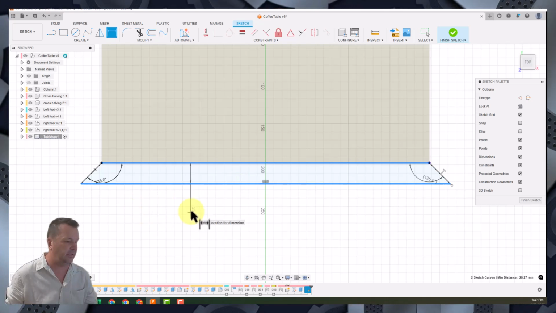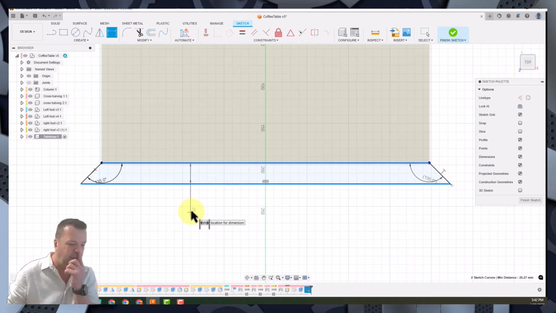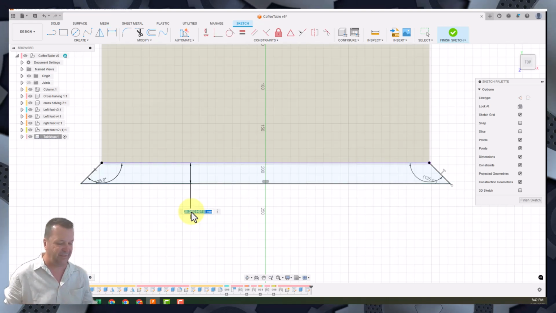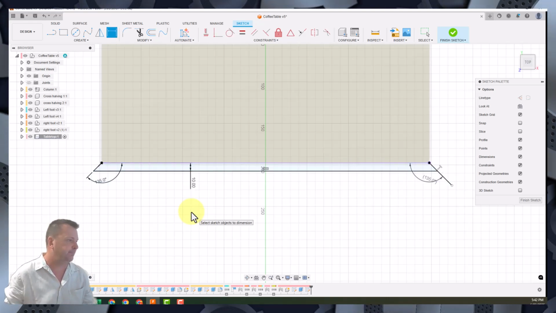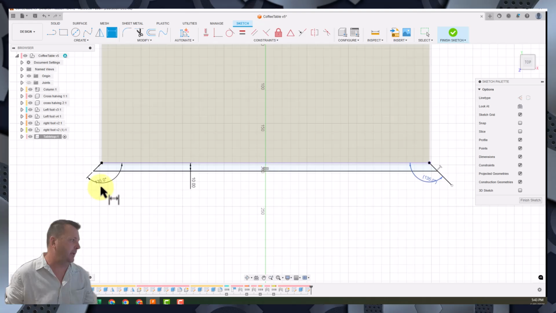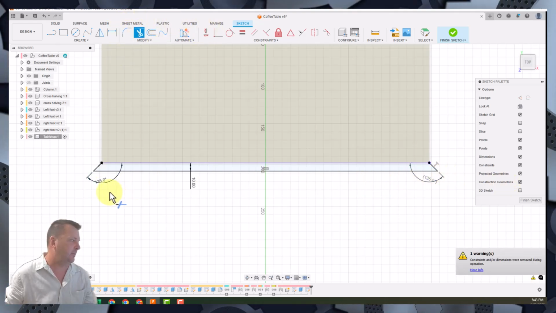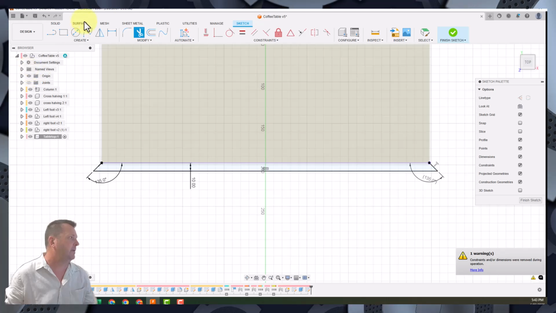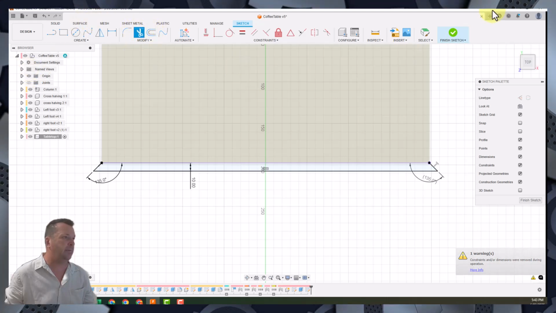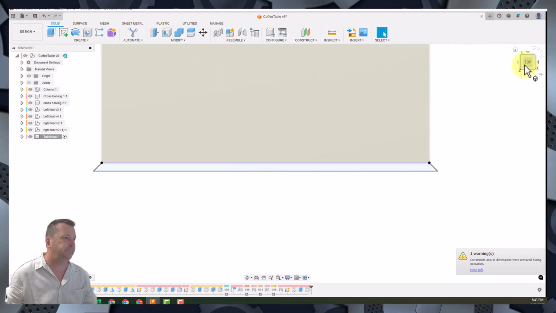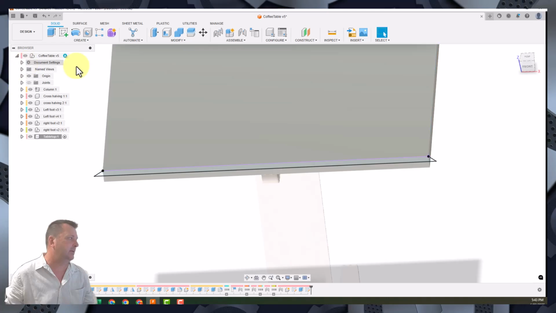Pick the two lines there. We want to add a thickness to this. Now, thickness of our edge stripping is 10 millimeters. So type in 10. And where we've got these overhanging lines now, you can actually use that trim command up there, and we can trim that back like that if there's any there. Okay, so we should have a shape. We're going to go finish sketch. Pan down, we can see that we got that there.